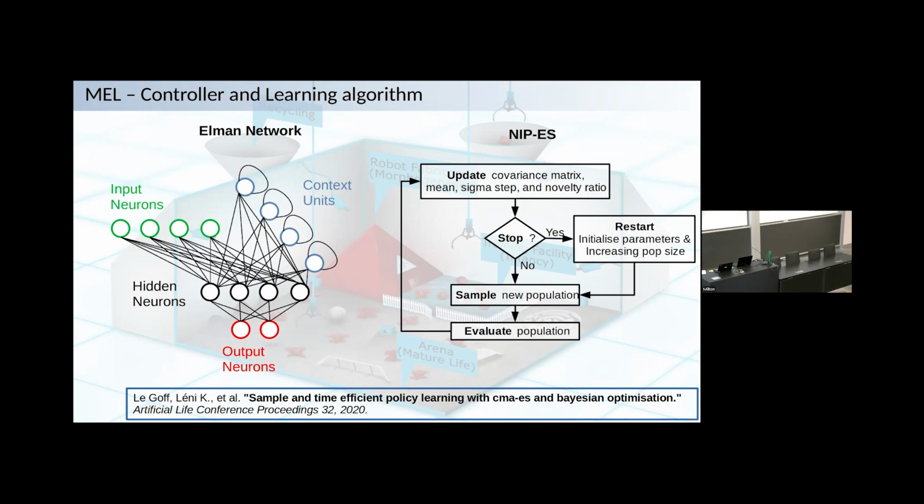This algorithm uses two objectives: a goal-based objective, which is simply the reward of the task you want to optimize, and novelty, which measures how novel your behavior is compared with past behaviors. It's also adapted from the increasing population CMA-ES, where your algorithm can restart and increase its population to increase its exploration power if it falls into a local optimum or premature convergence, and this is detected by the stopping criteria to stop and restart your algorithm. You can find more details about this algorithm in this publication from 2020.